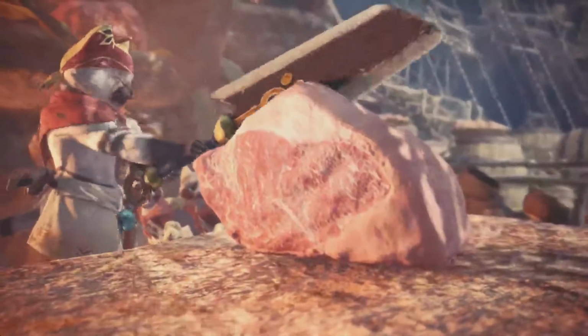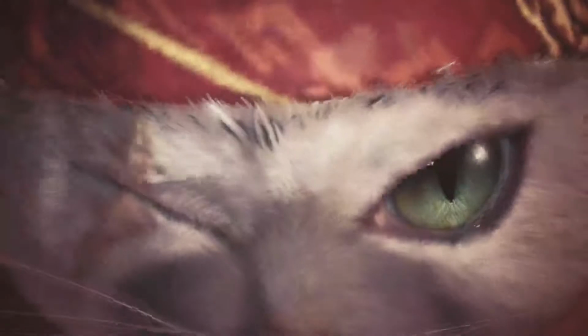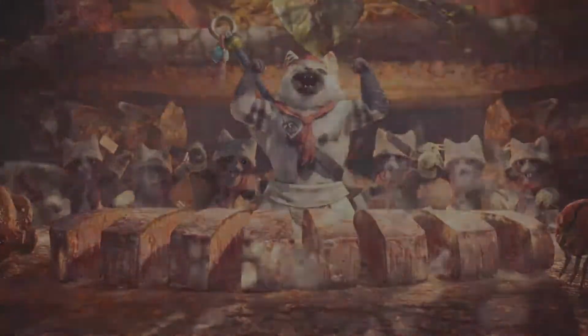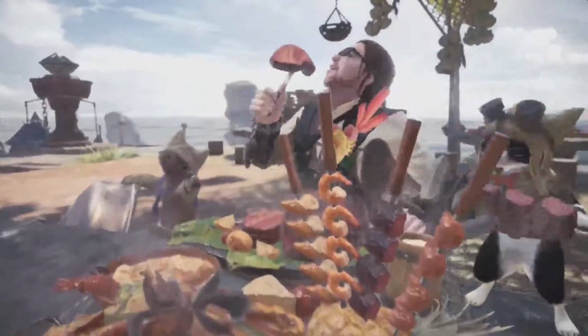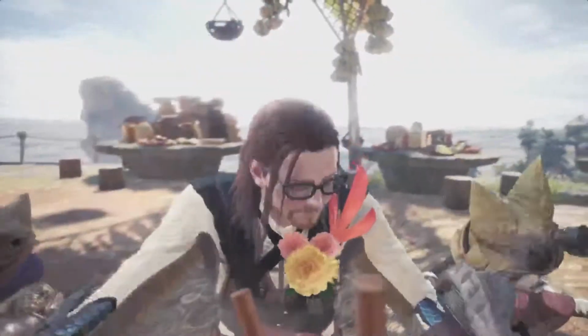Let's watch as the Palico chef prepares the dish. Oh man, look at all that good stuff. Love how intense he gets when he cooks. Alright, that looks amazing. Tastes amazing. But you know what? Our dish is gonna look just a little different.